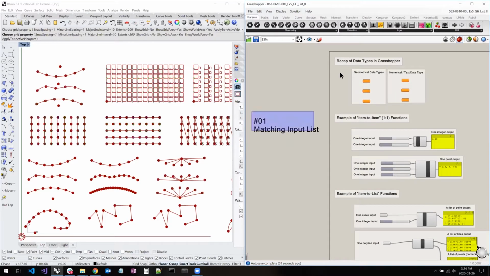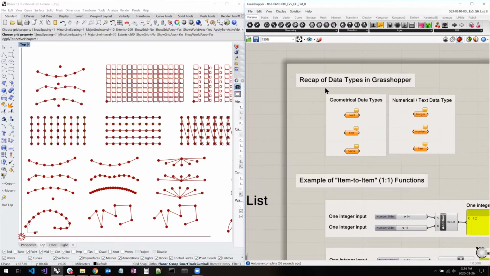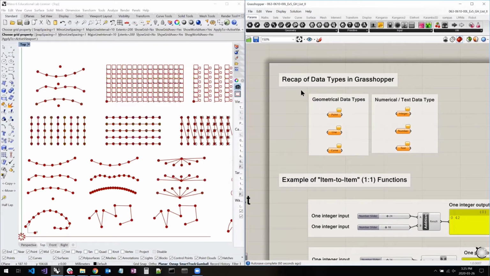which is going to be about matching input lists. So make sure that you can open this file. On the top, there is a recap of the things that we've learned before. These are data holders, and we are going to use some of these very simple data holders to illustrate the idea of lists. The things that we will use today are actually very simple.